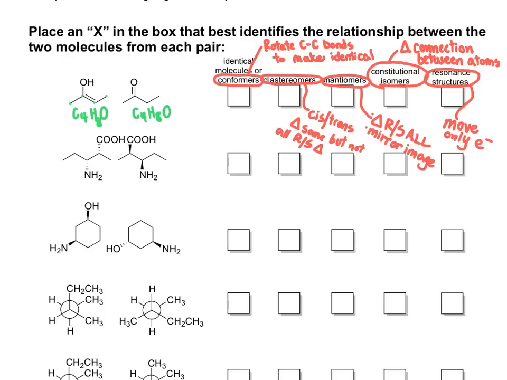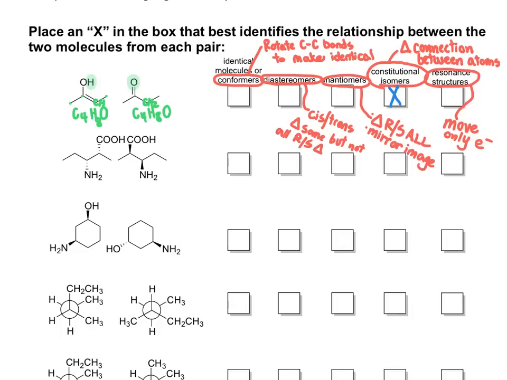And the way the structure has changed here is that we've taken a hydrogen right here, and that hydrogen is no longer in the structure over here. Instead, it has moved over to here because what was originally a CH group has become a CH2 group. So therefore, since we've moved atoms from one place to another in the molecule, we refer to the relationship here as being constitutional isomers. Let's come down to the next problem.